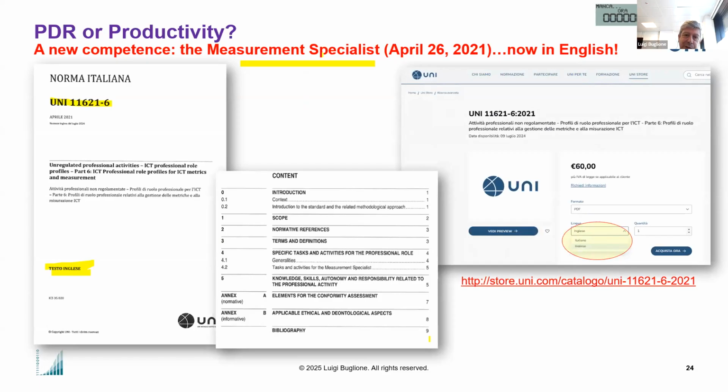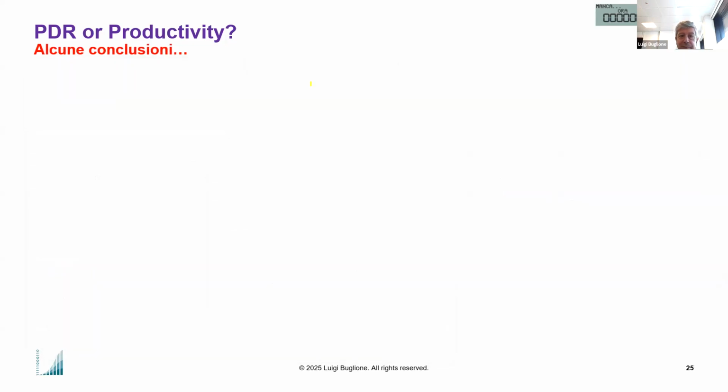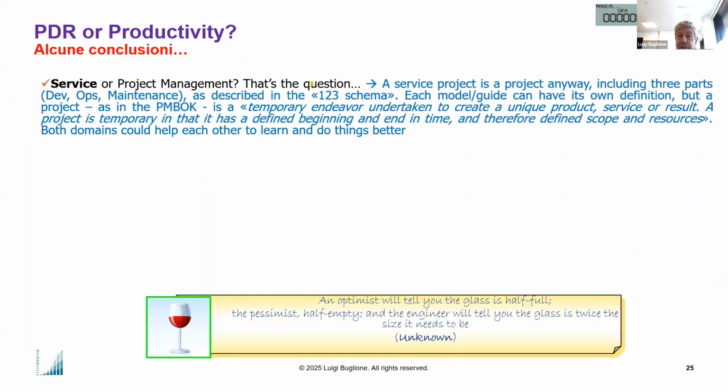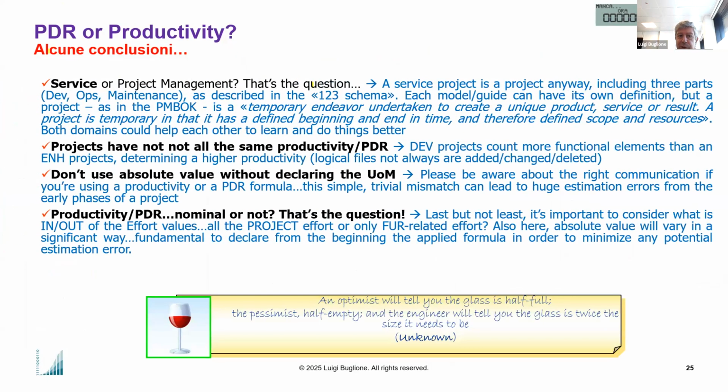That is a foundation level before being a certified function point specialist according to the IFPUG or the NESMA or the COSMIC schema, giving you all the tips and the knowledge, the skills, and the level of autonomy and responsibility that people aware of the importance and relevance of measurement in projects need to have. I'm sorry, here I'm translating some words that are in Italian.